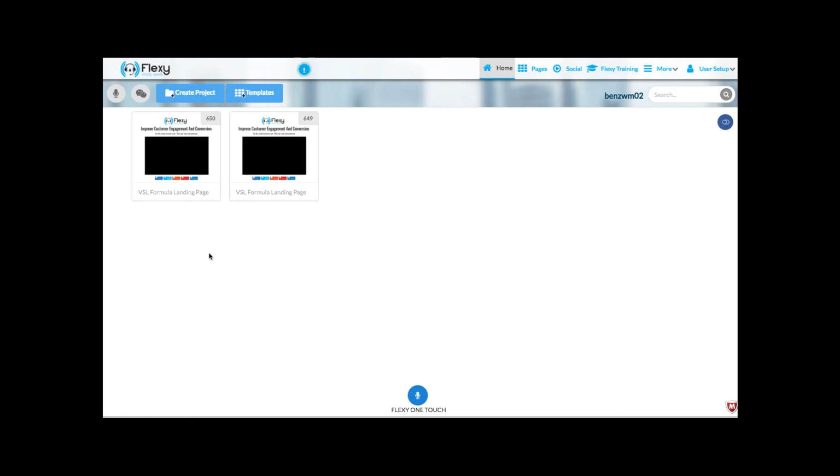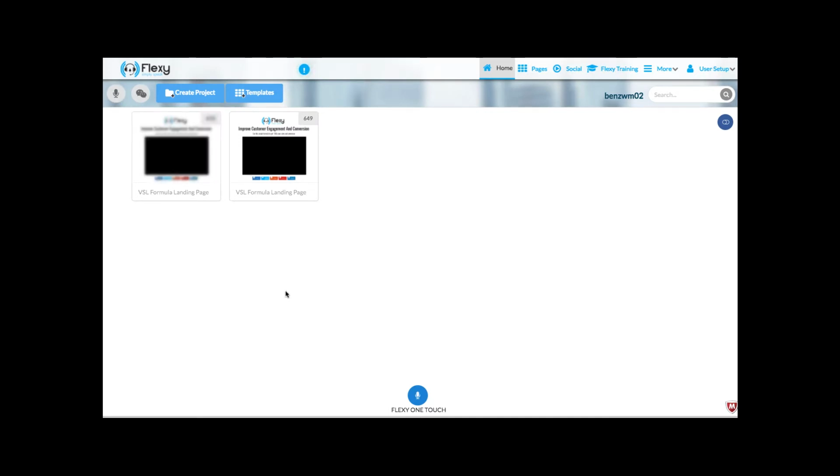It doesn't really have real artificial intelligence in it, but it does have a nifty voice command feature, which is going to allow you to build pages just by saying voice commands, which could potentially help you build pages a lot faster. And by pages, I mean things like opt-in pages, video sales pages, any type of landing page or lead page. You can create these from a number of templates, and then use this voice command feature to speak to the app, and then create it as you're speaking.